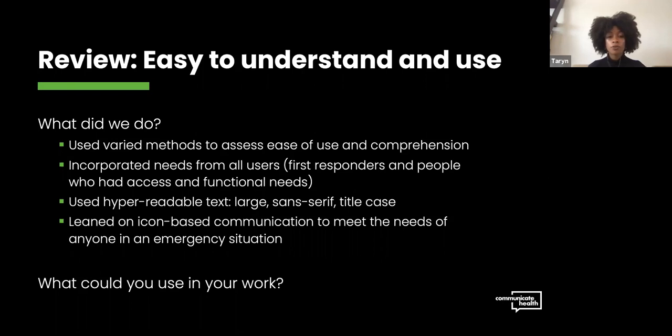We used hyper-readable text, so large, sans serif, and title case, and leaned on icon-based communication to meet the needs of anyone in an emergency situation. Again, we invite you to consider, what could you use in your work to help ensure tools are easy to use and understand by all?